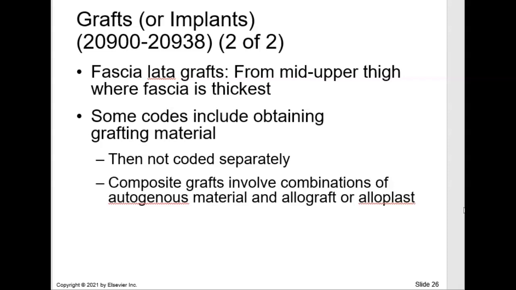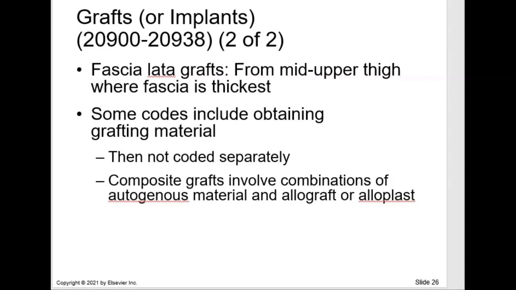When you're in the musculoskeletal section, always look for that in parentheses where it says separate code. If you have a code that says separate code and there's a bigger procedure being done, you do not use that separate code procedure. That means those separate codes are usually a part of something bigger. So you don't code them both. Like I said, if you do, then that would be unbundling. So always watch out for those separate codes that are in parentheses. It will say separate code.